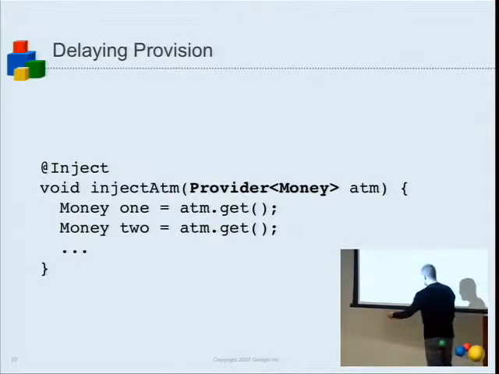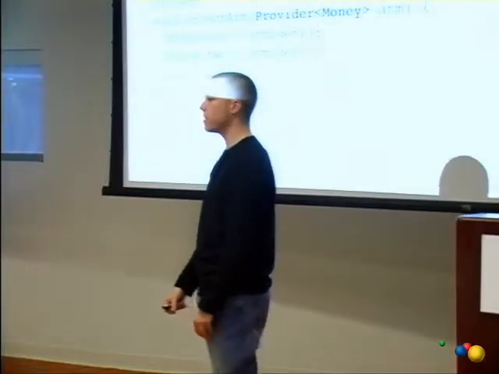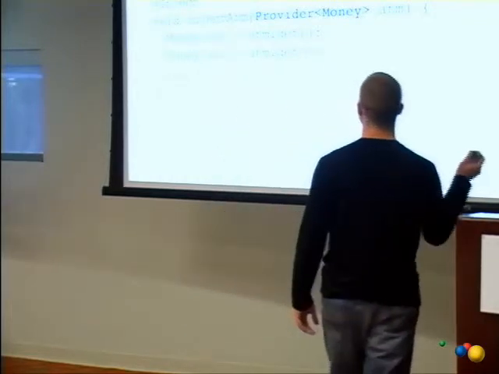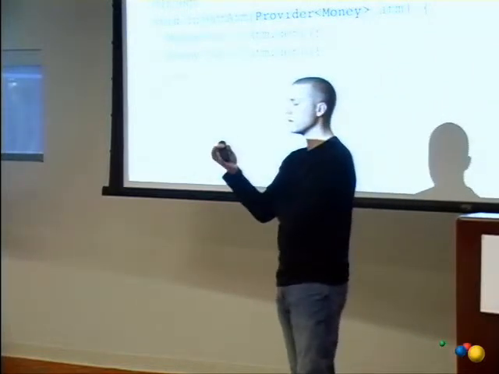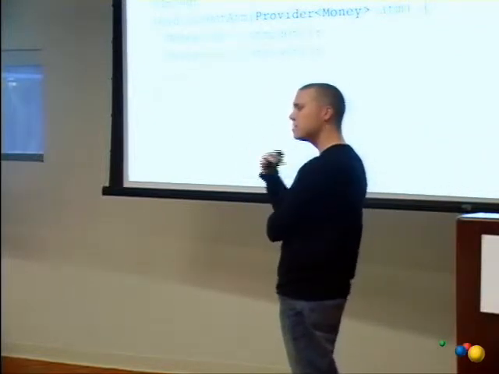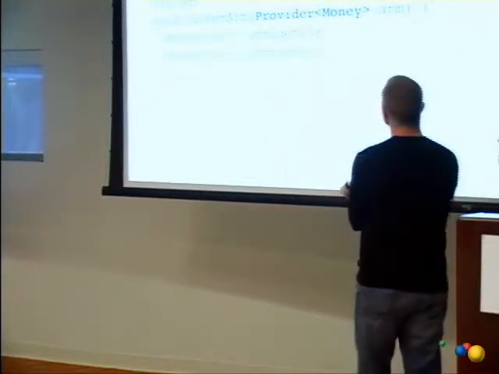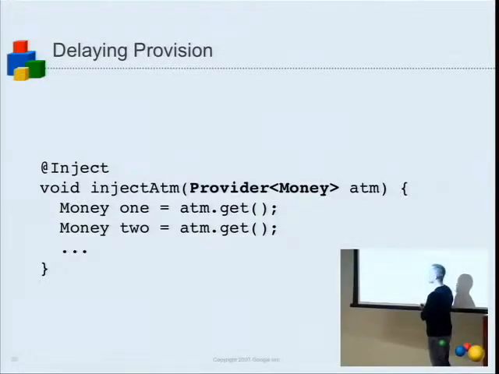All right, so somebody asked a little earlier in the talk whether, when we do that initial bootstrapping, Juice is going to create all my objects and construct my entire object graph? And the answer to that is no, and it's for this reason right here. For any type Foo, you can also inject a provider of Foo. And this is just the same interface, just reused here. The same interface we used to provide objects to Juice, Juice is going to use to provide objects to us. So in this example, instead of injecting money directly, I'm injecting a provider of money. And as you can see here, we can call get and get 2 instances from that provider. Normally Juice would only inject 1 instance. Well, in this case, we can get 2 instances out.